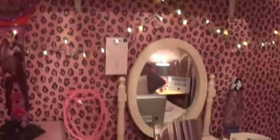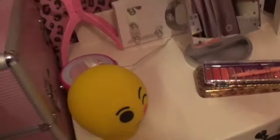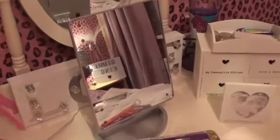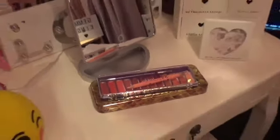So yeah, and then you go further down, you have my makeup box, this light emoji that you saw on my video. This is a wig stand. A mirror that I've seen everywhere. Just some eyeshadow and lipsticks, which behind it is a love light, so I'm going to show you that. It just looks like that, and it still needs batteries in it. Some drawers to put things in, a little thing that you put a folder with, which isn't that unique.